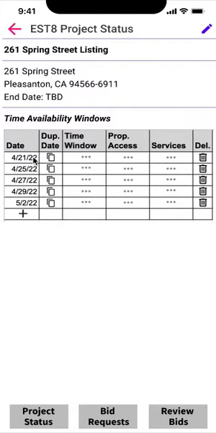When I do that, I see that the dates now are put into a table, and each date represents a row in this table. Looking at this table, the duplicate date is simply if there are multiple time windows within a specific date. Say, for example, this date on 4/21, I can hit this and it'll just create another row with the same date, and I can provide a different time window. These other buttons here I'll describe later, and we also can delete a row if we need to, and also we can add a row into the time window. So let's go ahead and move forward.